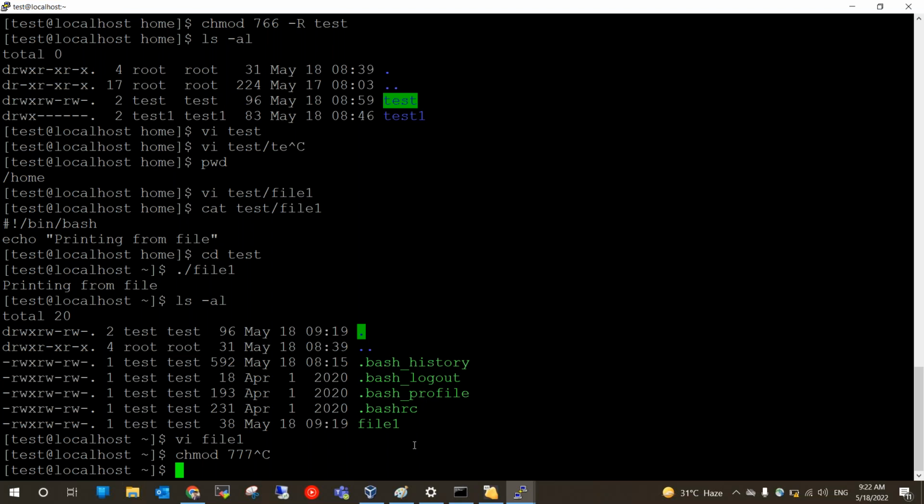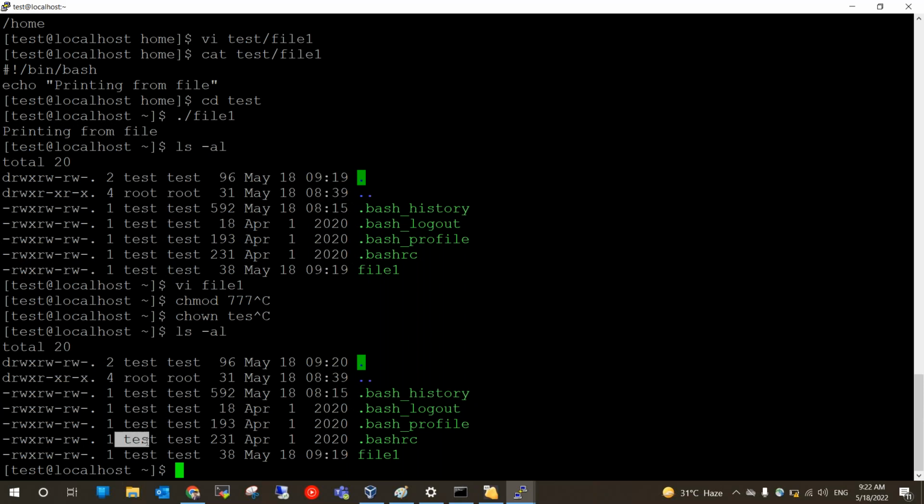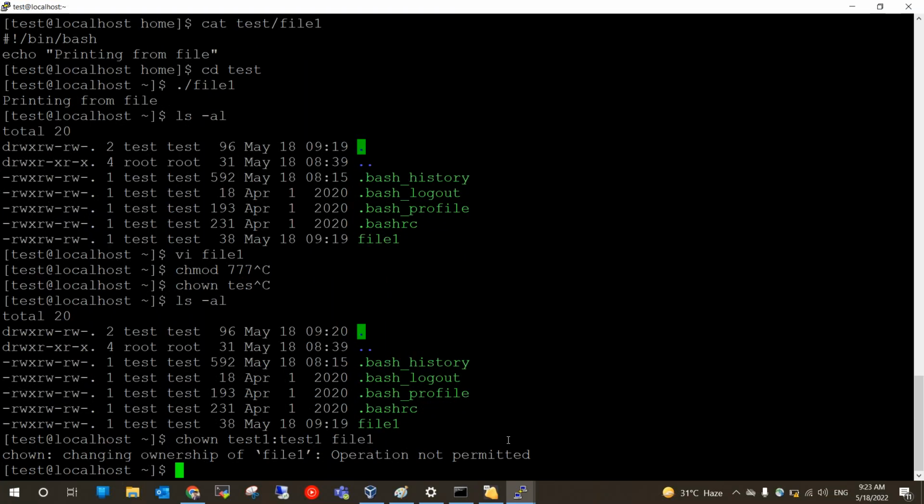And one last command I will try to tell that is how to change the ownership. chown, then users CentOS. What was the group I have created? Okay, let me change the ownership. The ownership and group is coming test, correct? Now I want to change the user and group. So I need to change the ownership using chown, and then test1:test1, then file name. Operation not permitted. I don't have permission to change the ownership. So I will add sudo and I can do that.